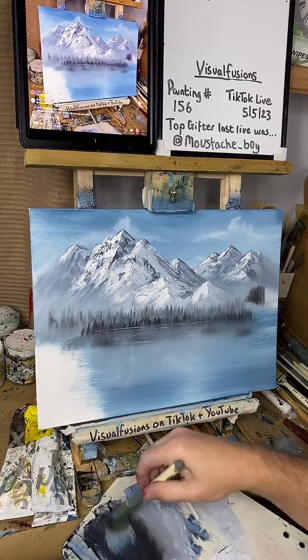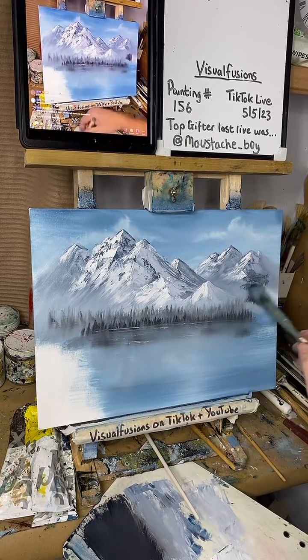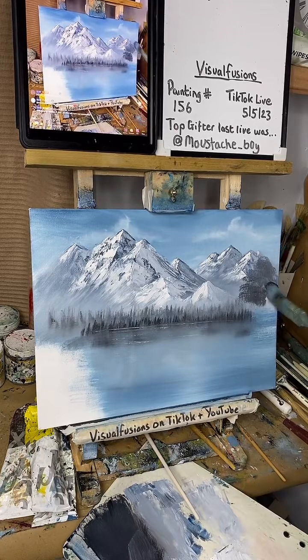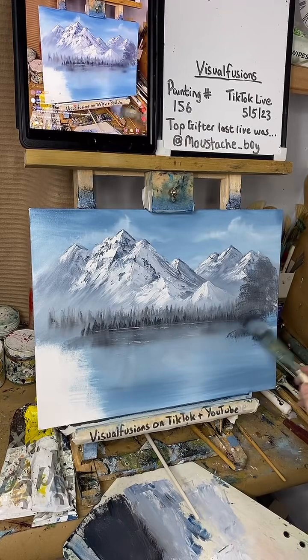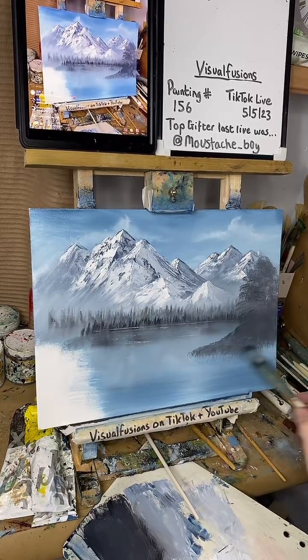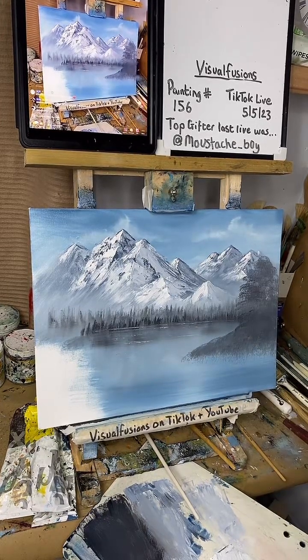Right, okay, let's go into, I'm just using the same brush. And I'm going to put a little bit of this and that in where some trees are. So I'm just putting some dark in, basically. Maybe we'll go up to about there. Just putting some dark in, the undercoat for the dark for the trees, and a little bit of land maybe that comes out here. So I didn't put any liquid white on there, there was no point, you see? Don't always have to put it on there. That just gives us a nice little bit of dark to play with.